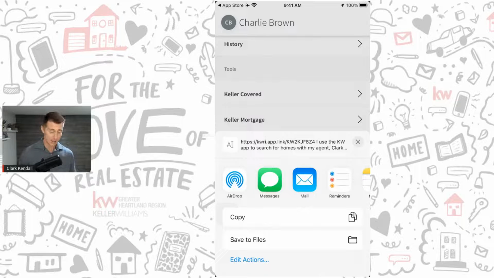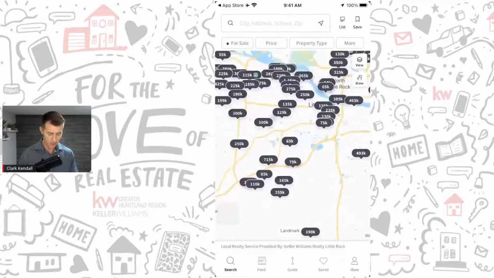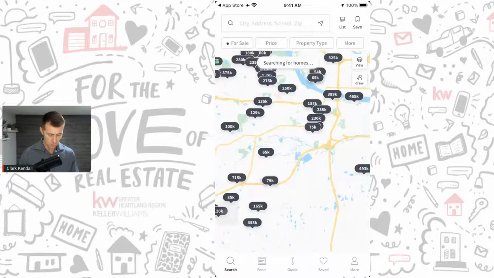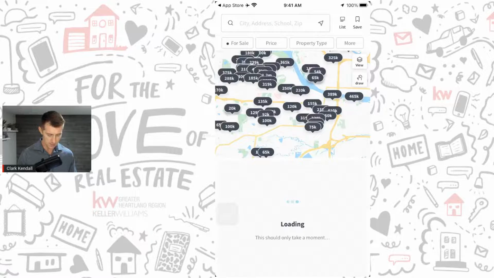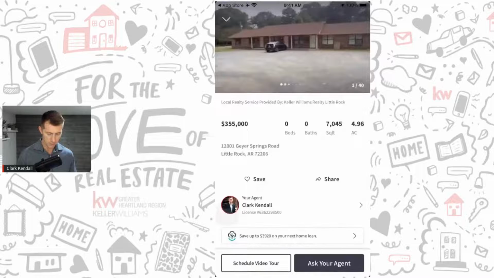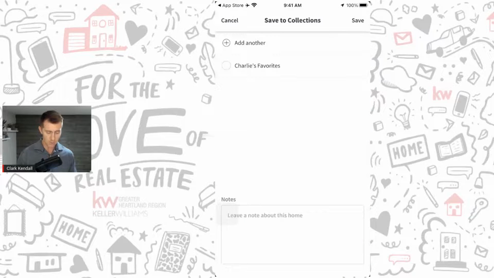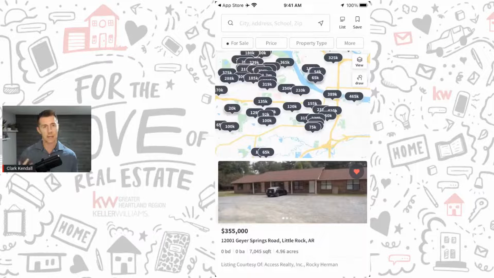I'll say this while we're here. I'll give this example as I'm in Charlie Brown right now. I'll just click on a home here in Little Rock, as that was my default where I was last time. And I'll bring up some information here. I'll view this home. I'll start looking at it. I'll favorite this home. I'm not going to go through all the app, but I just want to take a couple of actions here to save a home to a collection. All right. Because when we now go into command, this is our next step here.